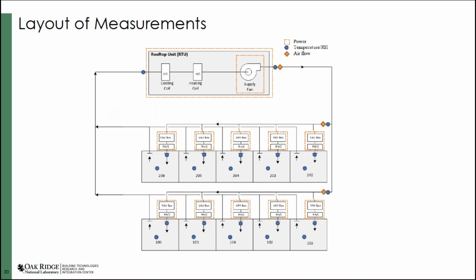This slide shows the simple diagram of the system installed at the FRP and the data measurement points as well. Basically, there are power measurement for the HVAC and whole building level. And we also measure the zone temperature and relative humidity and some other measurement like airflow rate from that RTU unit. Next.